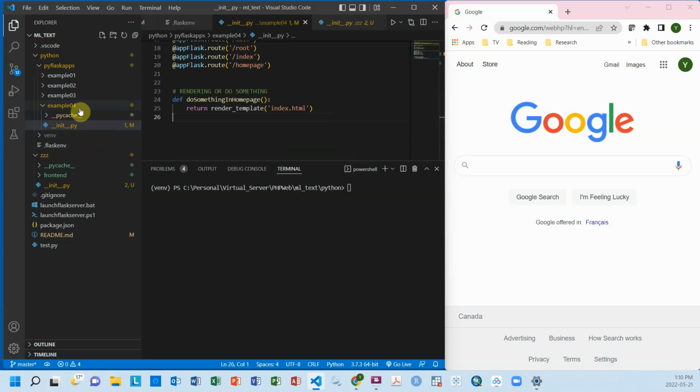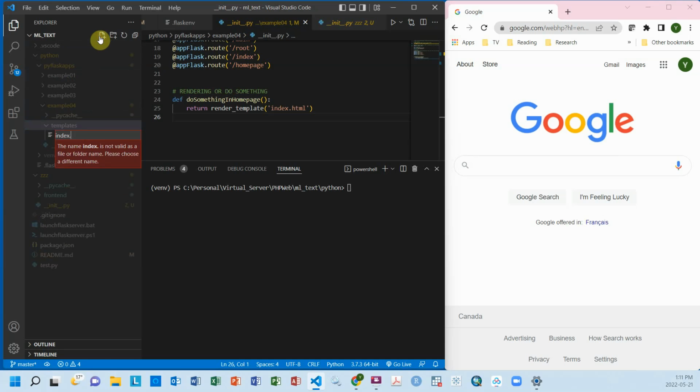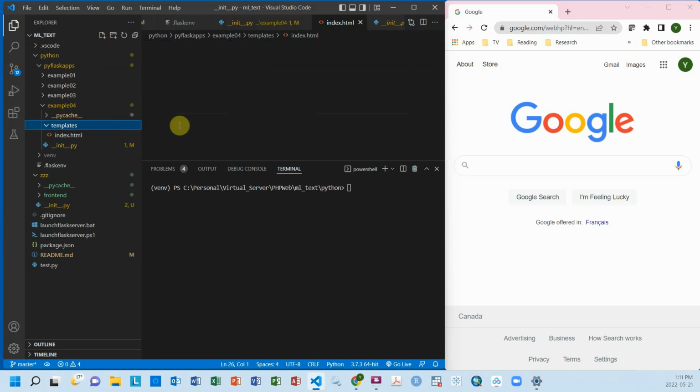By default, if you create a folder called templates, and you put this index.html inside, then Flask will automatically search the folder templates and find this index.html.